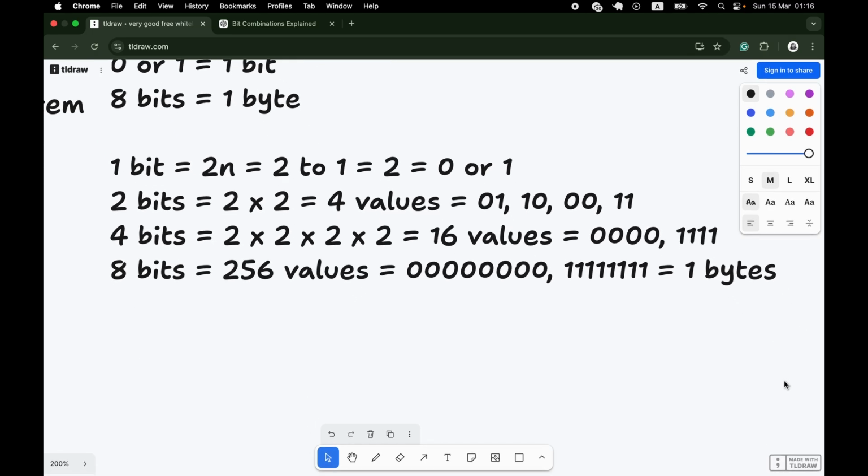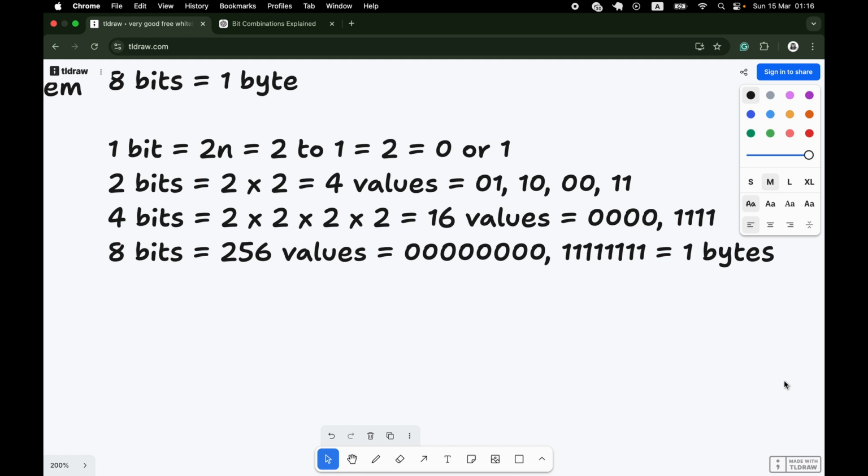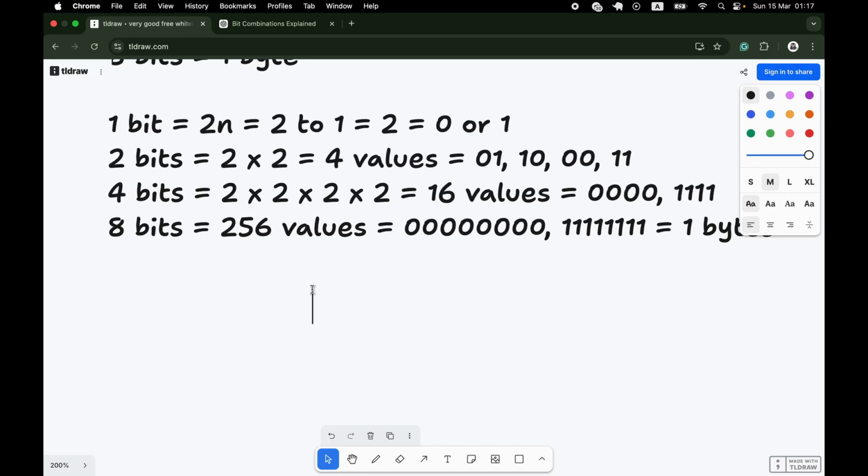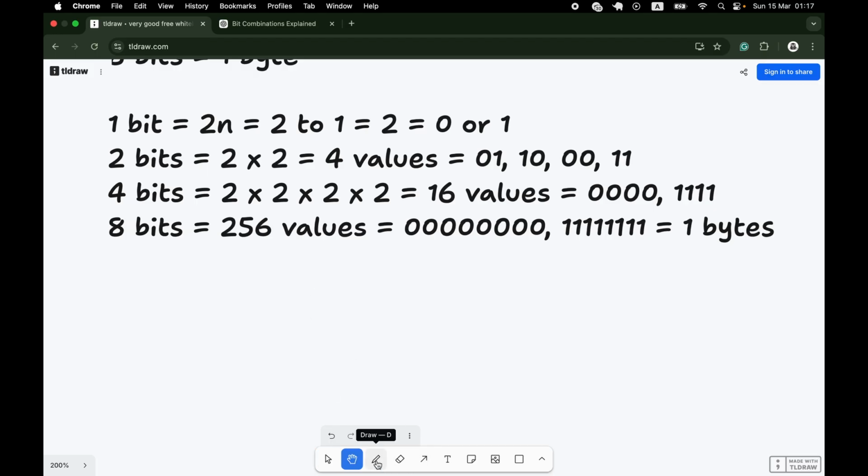Here is one more thing: how do we change a decimal number to a binary number? I said before, computers only understand 0 or 1, so they only make executions based on 2. Basically it's based on 2, right? So let me change the decimal value 15 to a binary number.